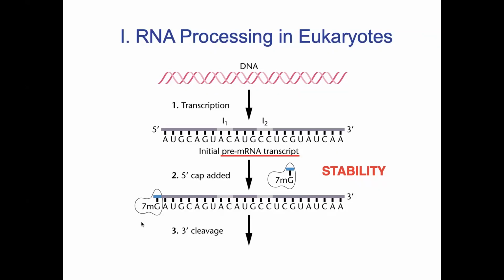The question is, well, why does that processing event take place? Why do the others take place as well? In the first case, it's not 100% determined why these processing events take place, but presumably, remember this transcript has to be exported through a nuclear membrane out into the cytoplasm. It has to find ribosomes, and then it has to participate in the process of protein synthesis. So that cap can serve multiple roles. It could be involved in conferring stability to the transcript. It can be involved in transport. It can be involved in recognition by the translational machinery. And so it could serve multiple functions or multiple roles. At the very least, it does seem to confer stability.